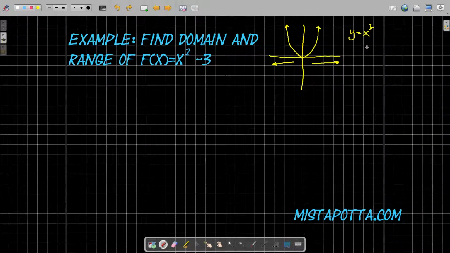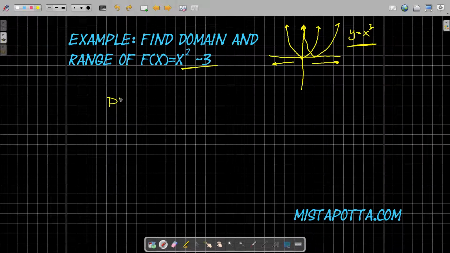But this is an even function. I do have that y-axis symmetry, so it looks like I have a restricted range, and my range never goes below 0. Now, the difference between this function and the function that we're trying to analyze is that this is just basically shifted over a certain number of units. But if I take this graph and shift it over 3 units, I'm still going forever to the left, and I'm still going forever to the right.